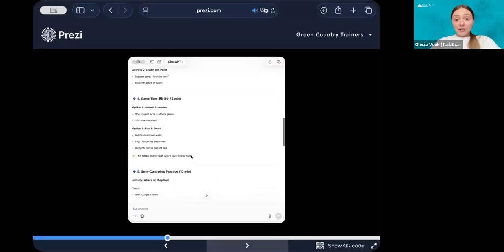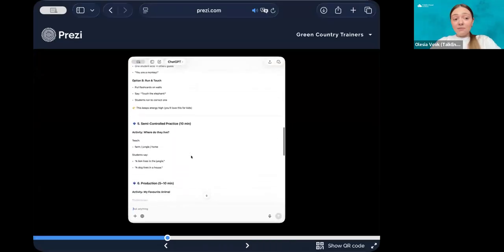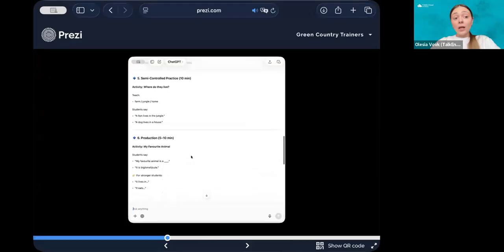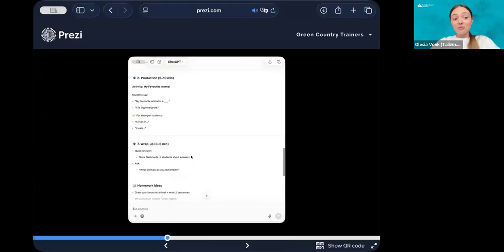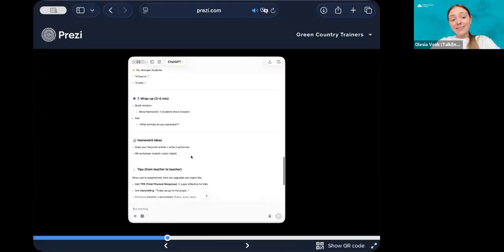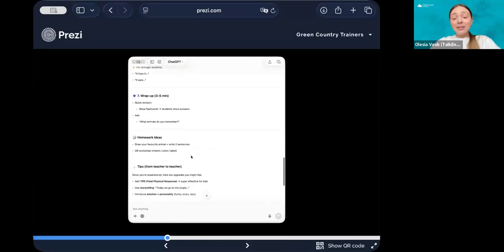With this prompt, as you can see, you get something very general, with no level, no context, no structure that really fits your class. It looks okay, you can use it, but it's not something you can actually use with your class, with your students, because we haven't mentioned a lot of necessary stuff.